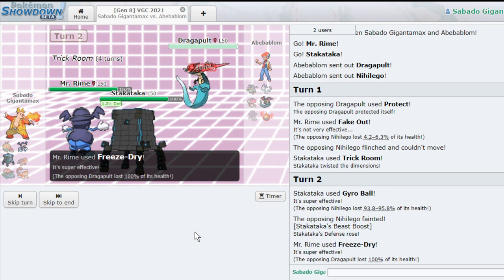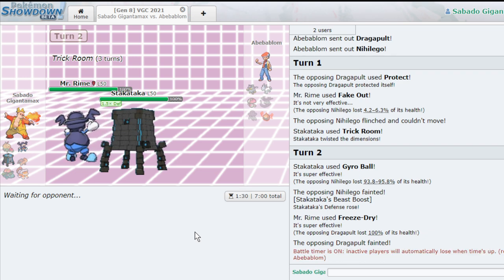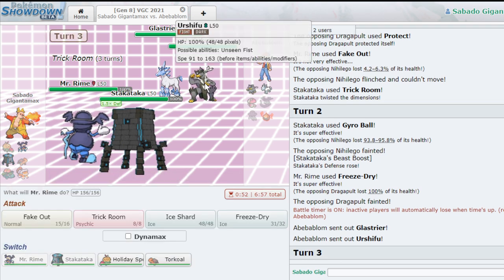We Freeze-Dry for damage. That's just an OHKO because I'm Modest. And I think I win. Everything in the back just loses to these two. There's a Glaceon. There's the Urshifu. I can just Body Press knock out the Urshifu.